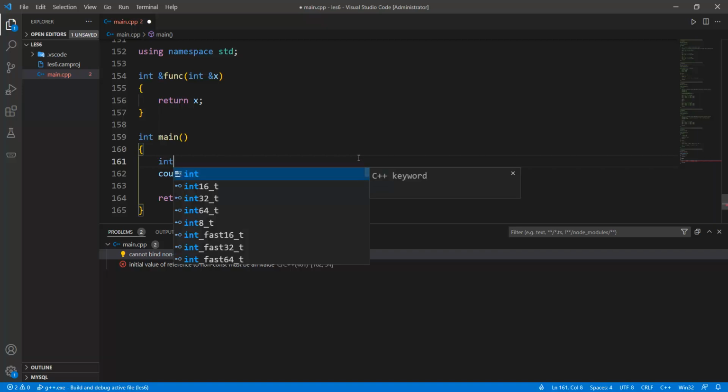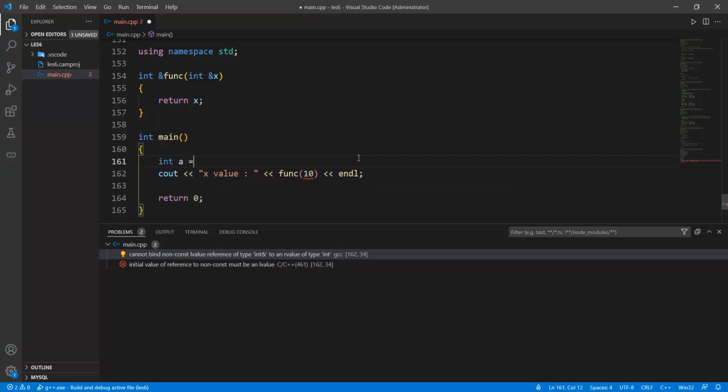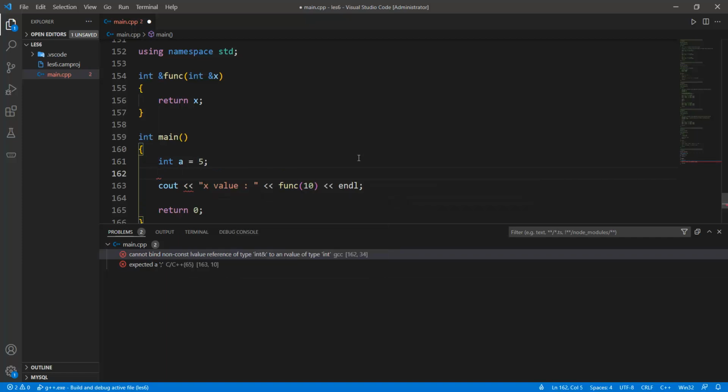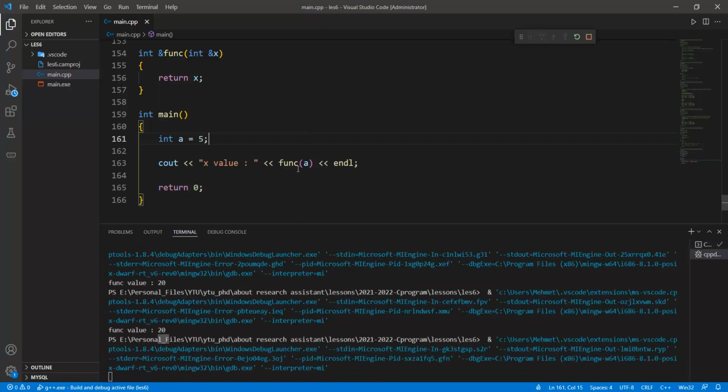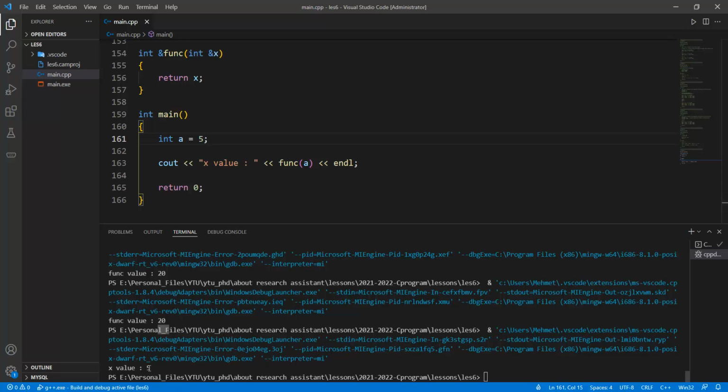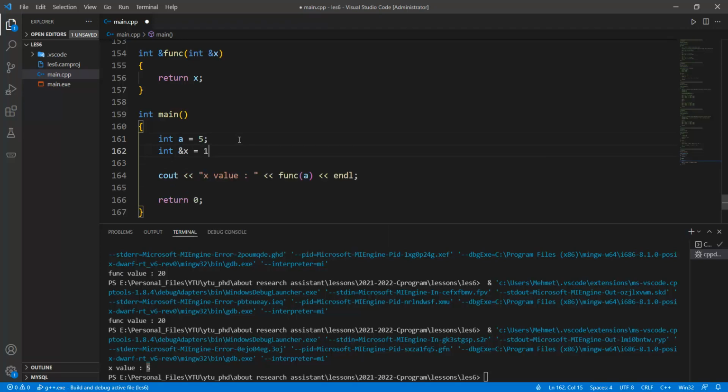If we have an integer x value in here or a value like 5, okay, an integer reference can be assigned at this moment. If we have this usage in here, the x returns the 5 value, but we cannot assign the 10 value in here, because it's the same as x reference equal to 10.